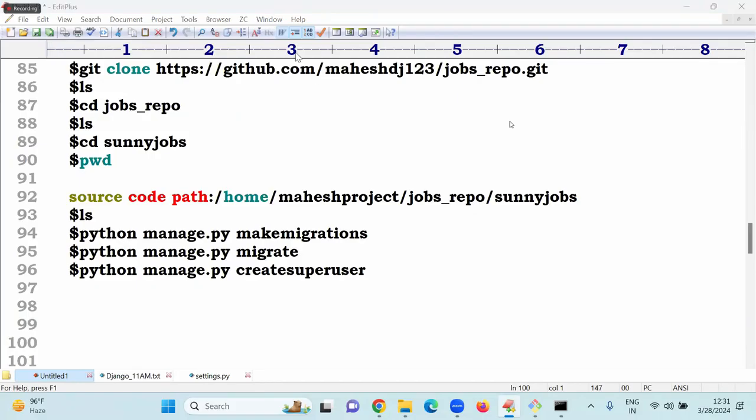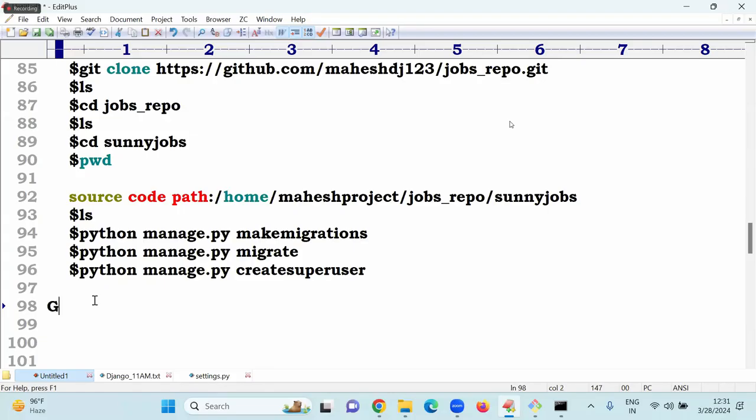Yeah, you have to run pip install mysqlclient, then the problem will be resolved. Pip install mysqlclient. A MySQL database is compulsorily required, then you have to install MySQL into the virtual environment. Problems will come. That's why I directly gave SQLite3, because Django will take care of SQLite3. If I install MySQL, it will take so much time.